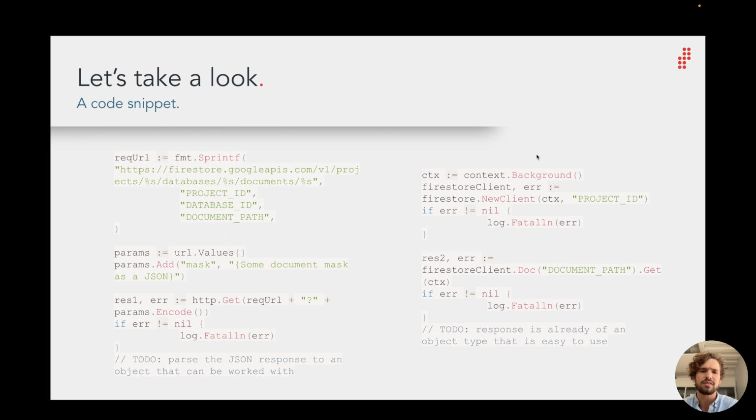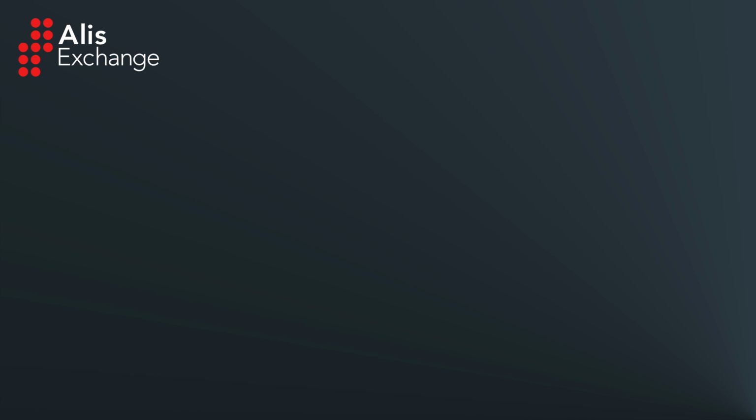Whereas if we contrast this with gRPC on the right, all we have to do is set up a simple client to our gRPC server, and we can then call methods on that client as if we were calling methods on a local package. And the response that is returned to us is type safe and in an object of the programming language that we're using. And so immediately we can see that there are huge benefits to using gRPC. Enter gRPC.